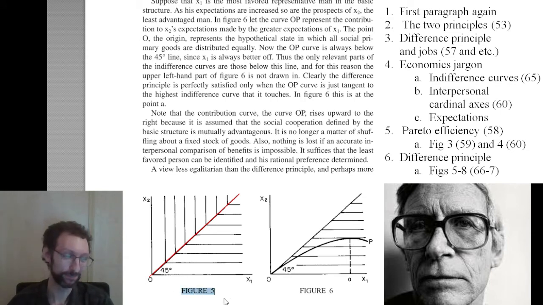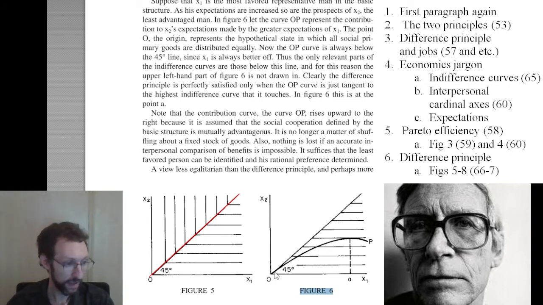So that's figure 5. Here's figure 6. In figure 6, we're assuming x1 is doing better than x2. So we're, again, ignoring this part of the chart where x2 is doing better than x1. The only relevant parts are equality or x1 is doing better. And again, we have these horizontal indifference curves, where we're happy to move upwards because this will make x2 do better.